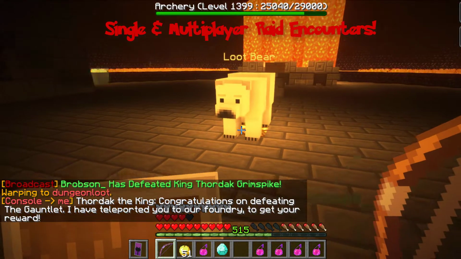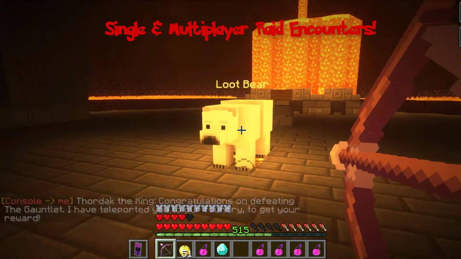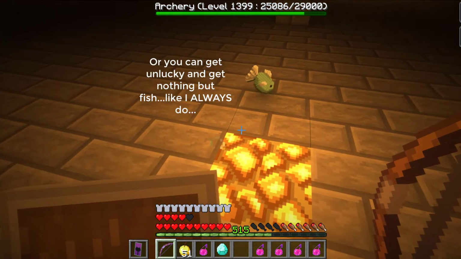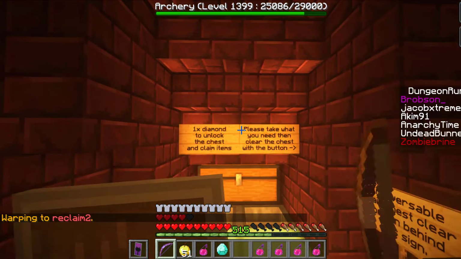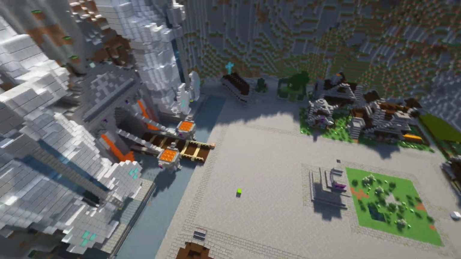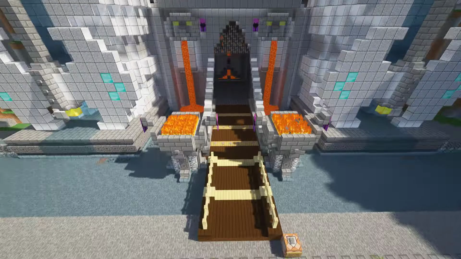Completing a raid will give you a chance to receive some even more powerful gear and weapons, as well as custom tools and the ability to build in special locations that you couldn't prior. For example, when you complete the Dwarven Grimspike Gauntlet raid, you'll unlock the ability to build in the Dwarven City, and only the strongest of adventurers will be able to build there, so you can show off your prowess with others who have completed the raid.